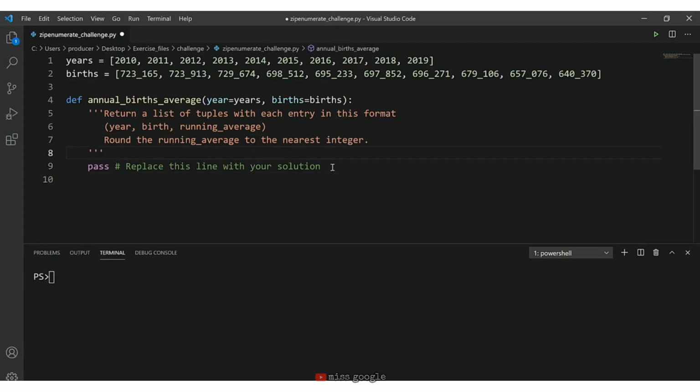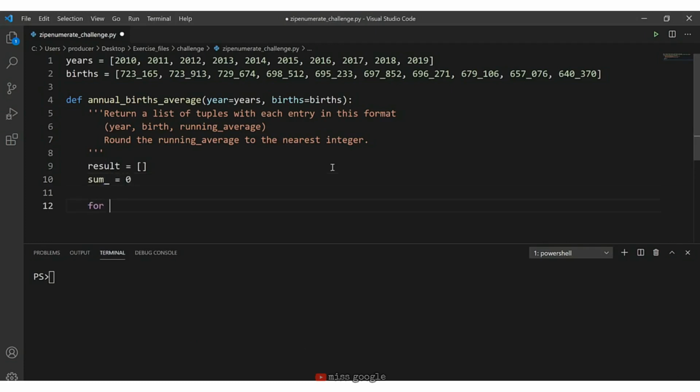So we can do this by summing up all of the births in the relevant years by the number of years, but we need some way to track or count the number of years. Now, anytime we require a count in Python when iterating over an iterable, think of the enumerate function. So let's use result to store our list of tuples. So result will be our list. And to calculate the average, we'll first need to sum the values. So let's initialize sum to 0.